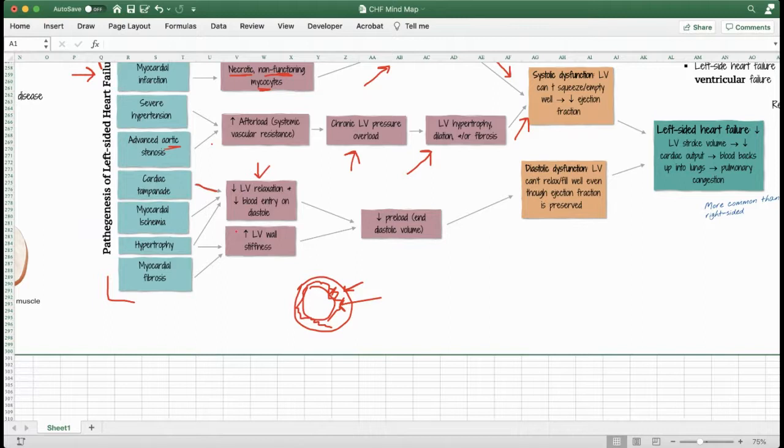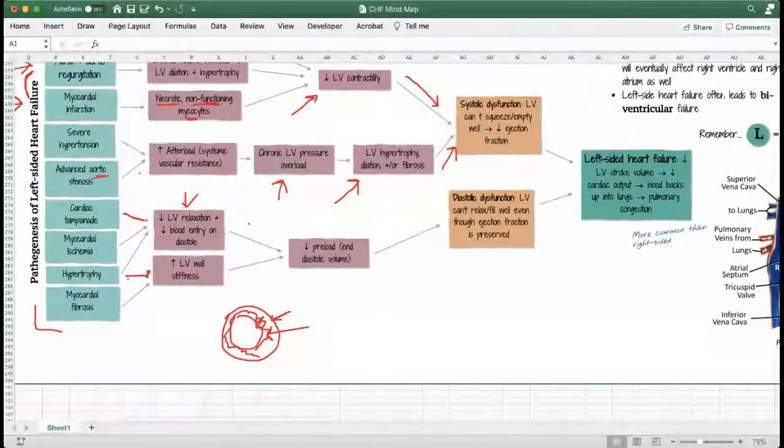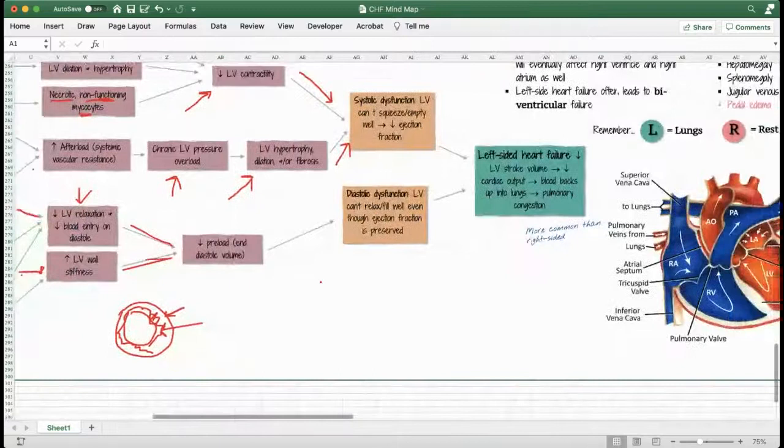It can't contract, it can't relax, it can't fill properly. Hypertrophy, again, we talked about the actual space inside of that ventricle is smaller. The walls are too stiff, really, to stretch out to compensate for the filling of the blood. And again, you're ending up with that same kind of failure, but this time it's caused because you're not getting enough into the left ventricle. There isn't enough space in there, and you end up with that left diastolic heart failure. Hopefully that's making sense for you.